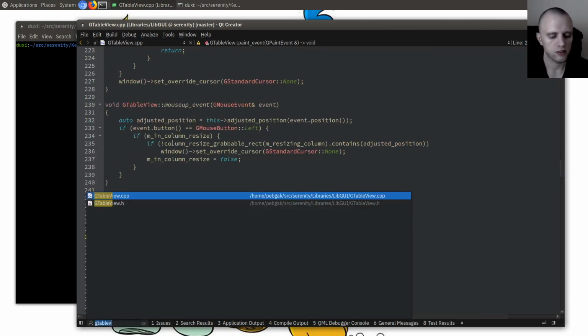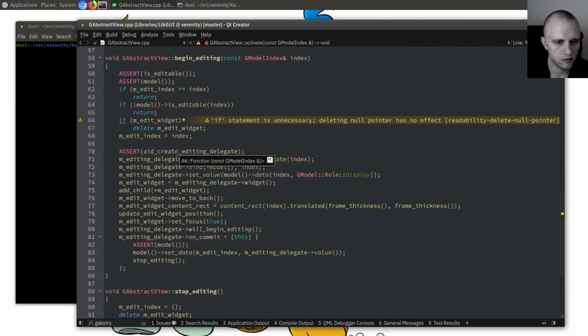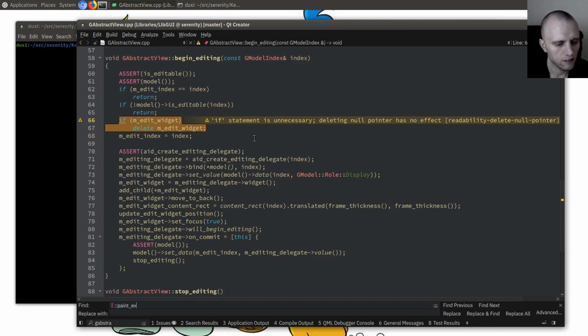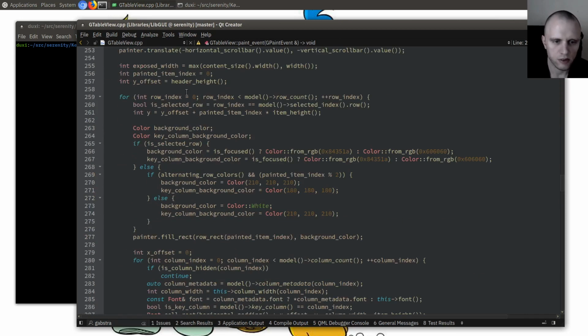Oh, what's going on here? Oh, duh, you don't need to check that. Anyways, let's implement the paint event first. It's the wrong class. Table view. It's selected row.